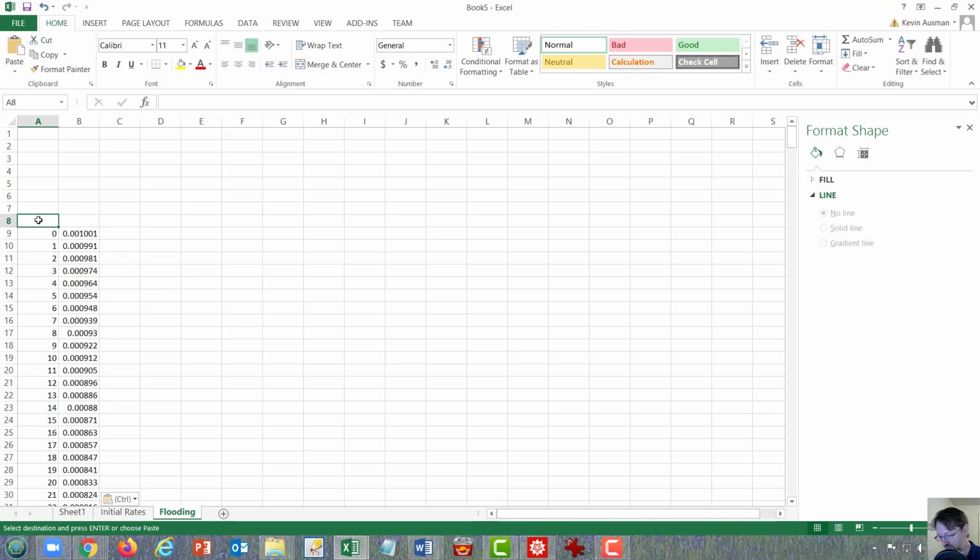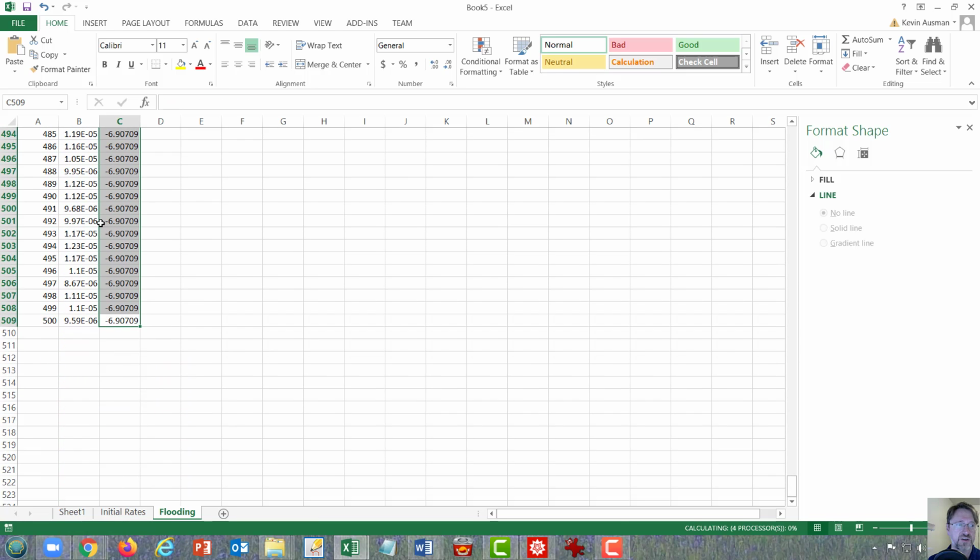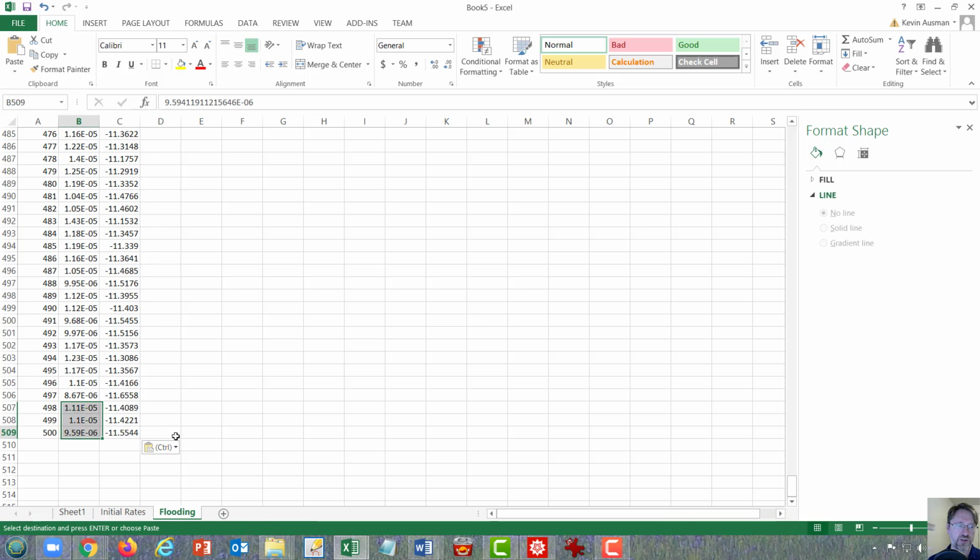So time, concentration of A. Now we're going to have a column for the natural log of A. Equals ln of that. Copy. Paste.